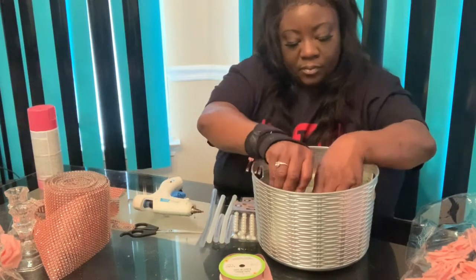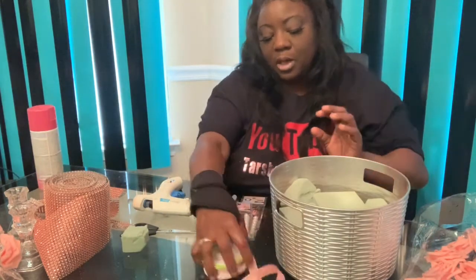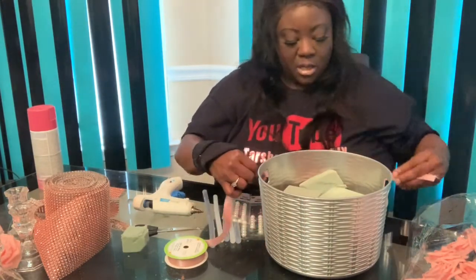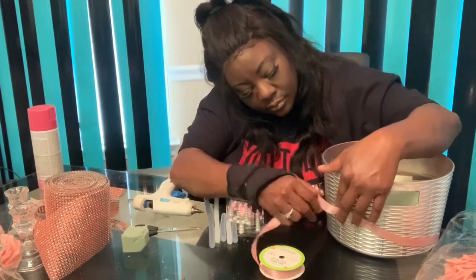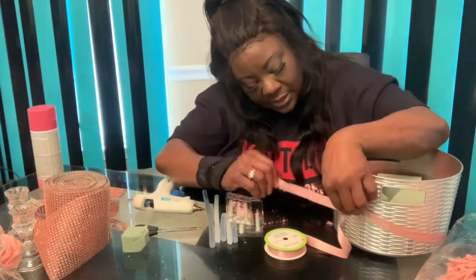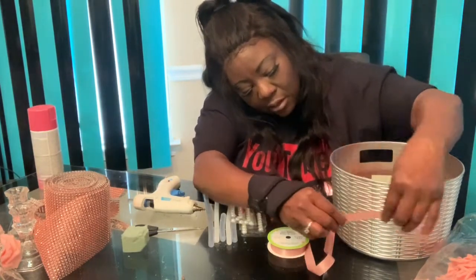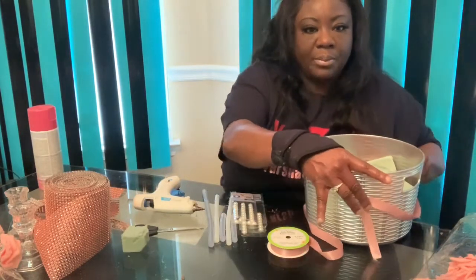So, let's see. The first thing we're gonna do is we're gonna use this ribbon. And you all remember I said that I am so not with the measuring and everything. So I'm gonna do it the basket like this. Just gonna measure pretty much to where the ribbon is down like that. But I hope y'all can see exactly what I'm doing. But you're just gonna take this ribbon back like this. You get the measurements like how long you need it to be. And you take it back this way. I hope y'all can see that.